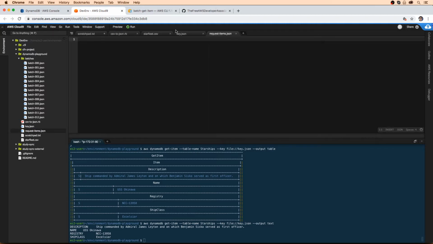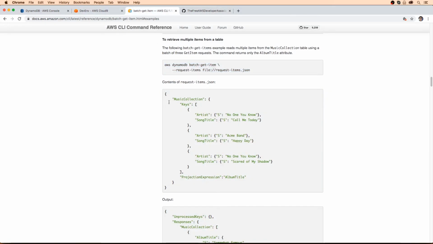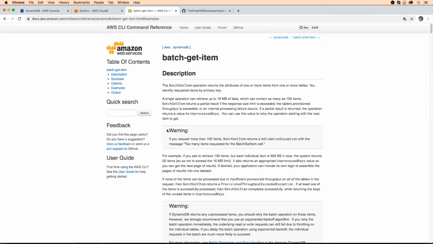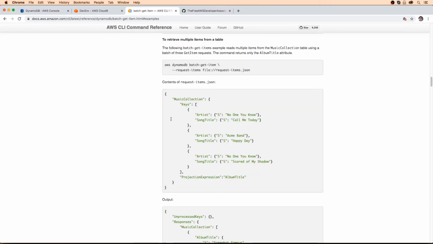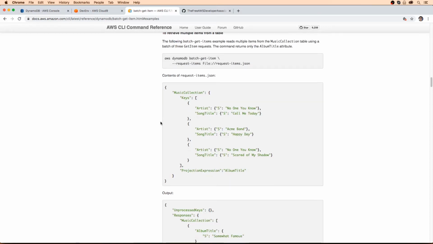And what we're gonna do, I think it's very similar to this, except you can do multiples of it. So we'll go over here and take a look. So here you provide the table name, so we don't have to provide the table here, and then you provide the keys. So it's pretty darn similar. We'll look at the actual example here because this might be a little bit more pared down. No, it's the same. And you even provide the projection expression here if you want to filter out the fields that you want, but I want all the fields.